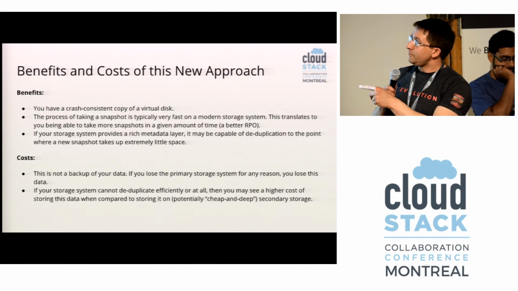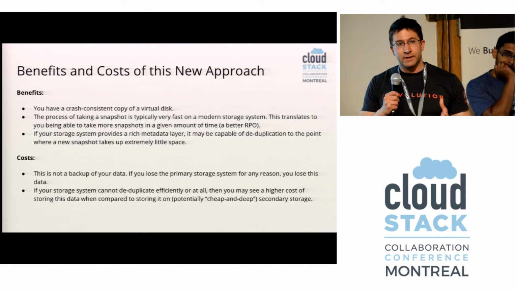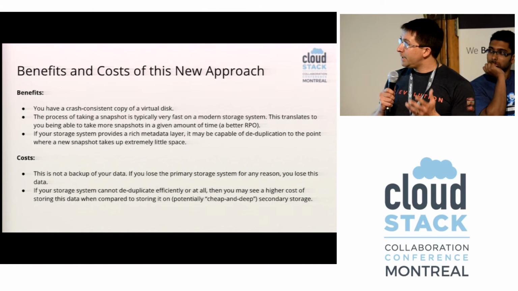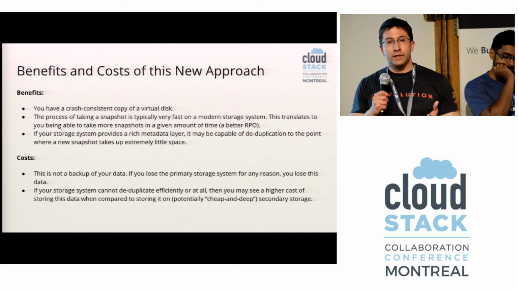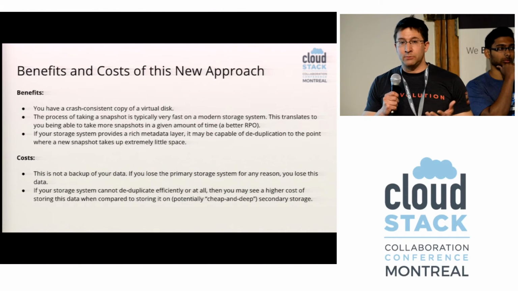The third bullet point there talks about the fact that if your storage system provides a rich metadata layer, such as what SolidFire has, then it may actually be capable of doing a high degree of deduplication of the data. So for the SolidFire system, if you take a snapshot, it's only a small number of bytes overhead for the storage system.